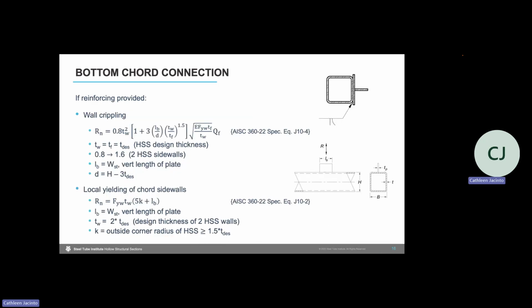If we provide reinforcing to that tube wall, as shown here is an example of that in the image on the right. So with reinforcing, wall plastification will no longer control. And there are two limit states that we need to check, which are sidewall crippling and local yielding of the sidewalls. To do these checks, the specification points us to Chapter J.